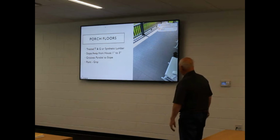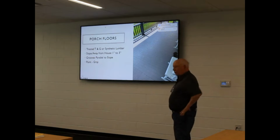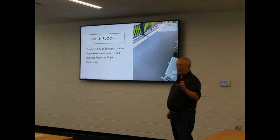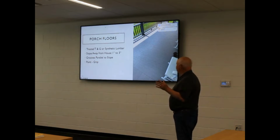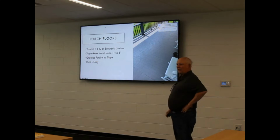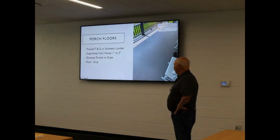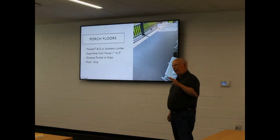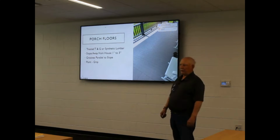They make a treated flooring board, but this is one place where I would vary. They make synthetic wood that would make an excellent porch floor. You just want to make sure you get the right scale. Of all the things in porches, I suppose the bottom of the column is probably the first thing to go, but not long after that, the porch floor is one of the things to go. And again, painting that, usually a gray. You've got more latitude in terms of painting the floor than you do the ceiling, if you want to be appropriate.